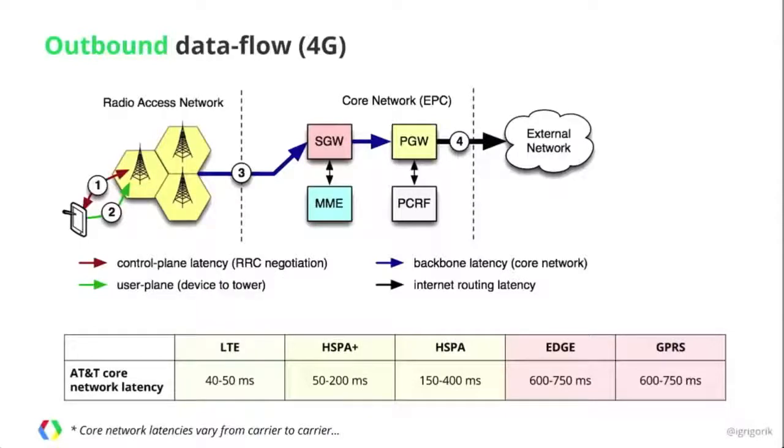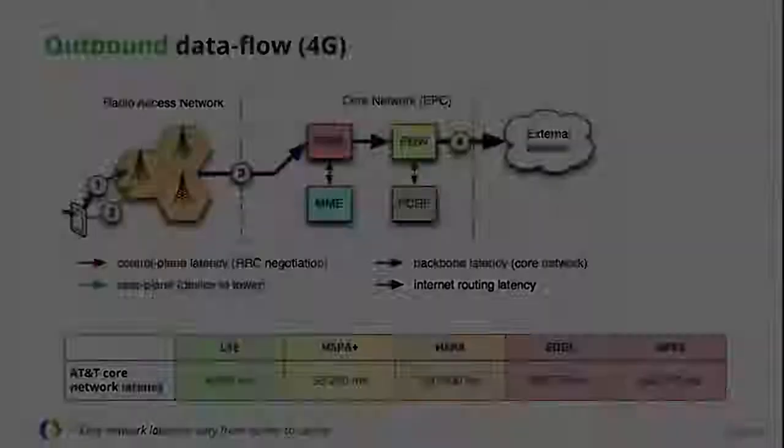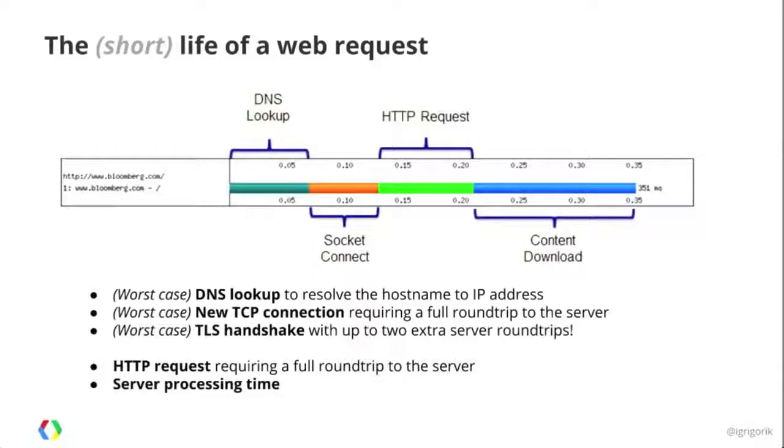So for example, most users for AT&T are going to be in this bucket right here, HSPA+. Right? That's what's being marketed most of the time as 4G today. So what this tells you is that a packet traversing from your phone through just those four steps will take somewhere between 50 to 200 milliseconds. Right? Then it has to get to your server. Then your server needs to actually service that request and send the data back. So, okay. If that went all over your head, don't worry about it.